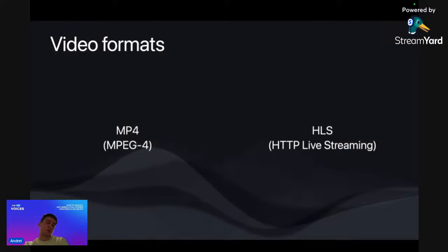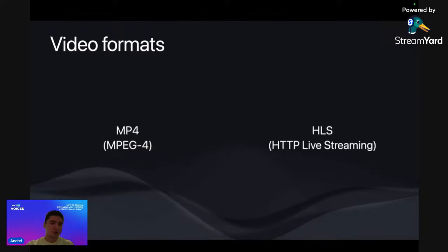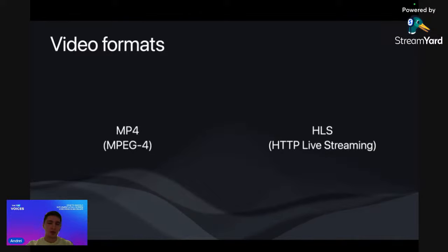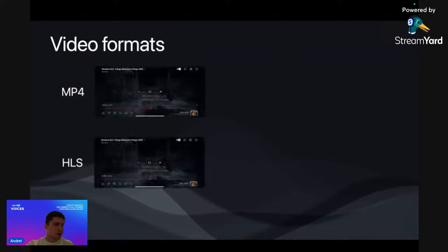On mobile devices, we can work with two main video formats. It is MP4 files or maybe HLS streaming. Additionally, we have one more format, it is DASH, but today we speak about Apple and the iOS platform. And Apple doesn't support the DASH format, and it is the reason why today we will touch only the MP4 format and HLS. Let's start to discuss these formats.